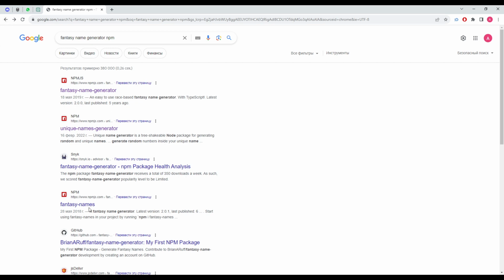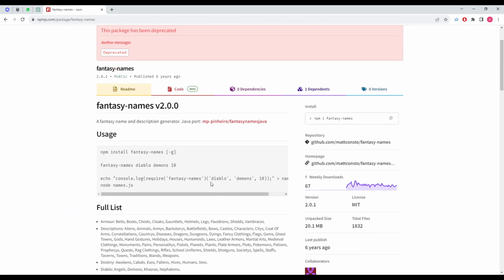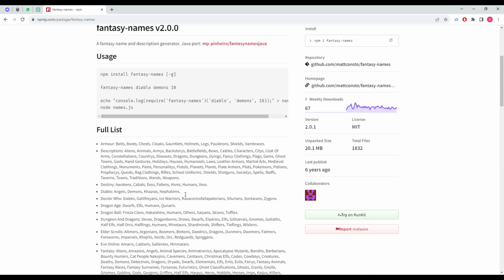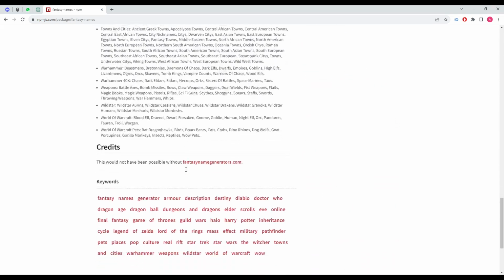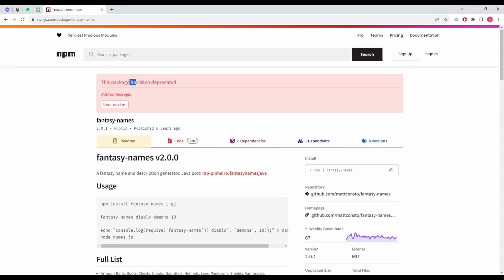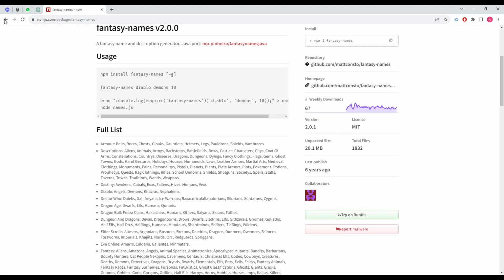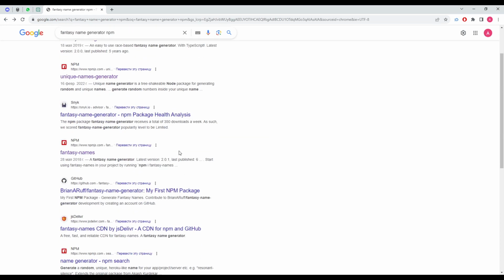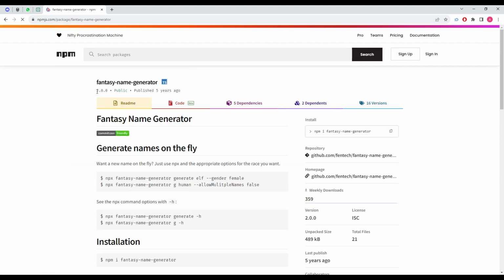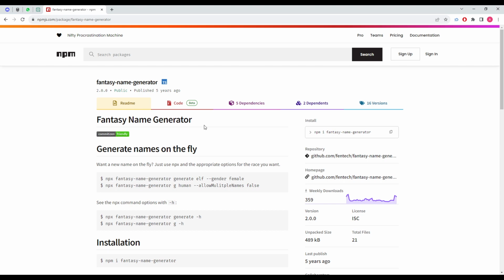You never know, will it work for you or not? So we'll just find some sort of old something which will probably work. But anyway, package is deprecated, sounds great. Java port. Install fantasy names, doesn't have any readme, whatever. Okay, let's just stick with the first one and we'll see if it works or not.